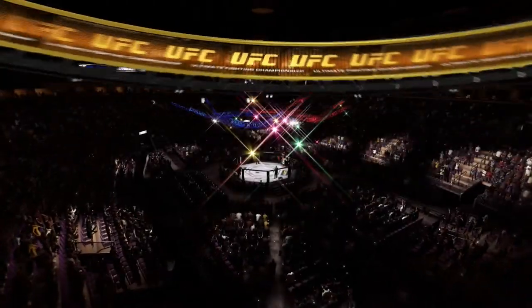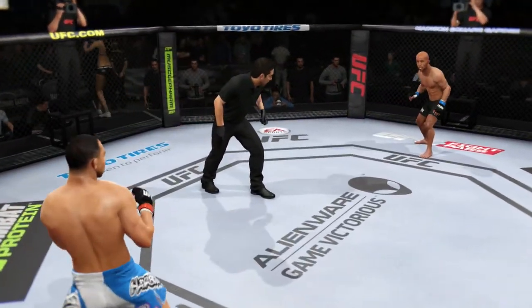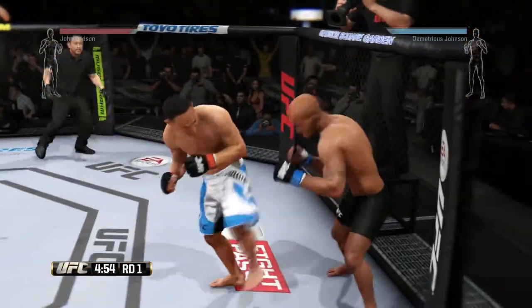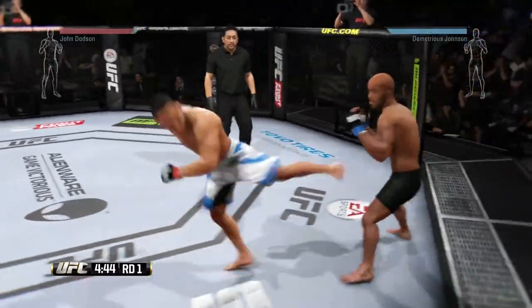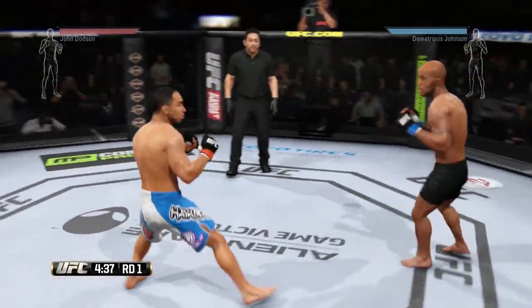Okay, I'm going to skip the openers so I can jump straight into it. Demetrius Johnson. Let's go. Black trunks for Johnson, blue trunks for Dodson, John Dodson. Sorry, I forgot to change back the side of the controller, so I'm Mighty Mouse.